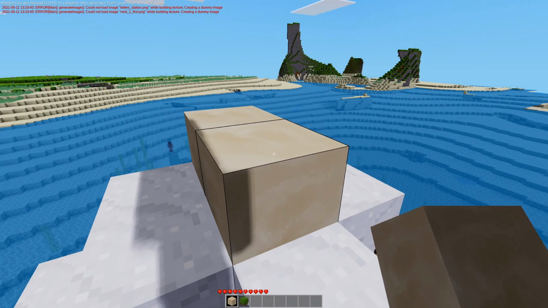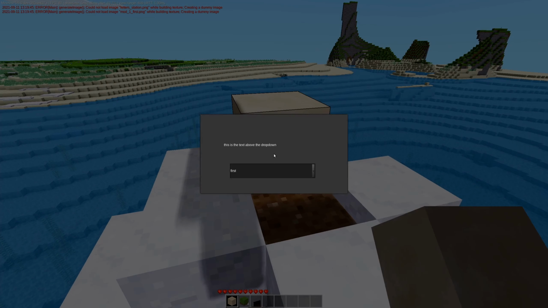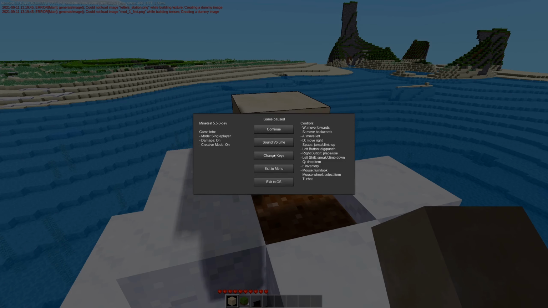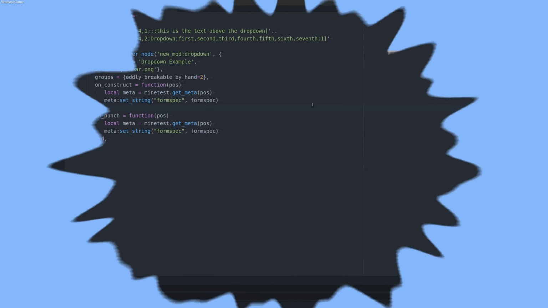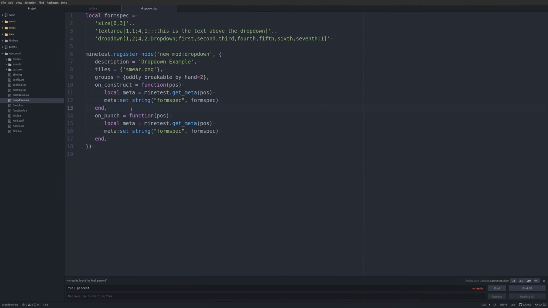So for example, right now that's garbage. Here we go. This is text above the dropdown. So setting to an index of 1 gave me the first. If I set to 6th, you can see we have all of these options listed here. You can obviously only select from what is listed. Scroll with the mouse wheel on it. Arrow keys work as well, as long as it's selected. Or obviously you can click and select. So that gives you a drop box, but you can't really do anything with it as of right now, because we're not doing anything with this data.